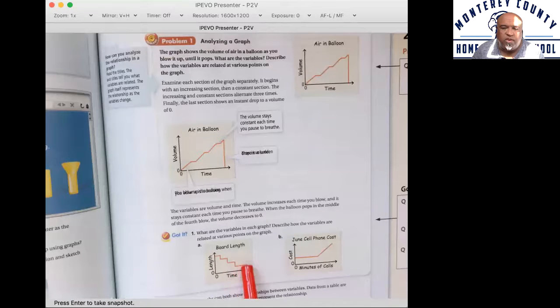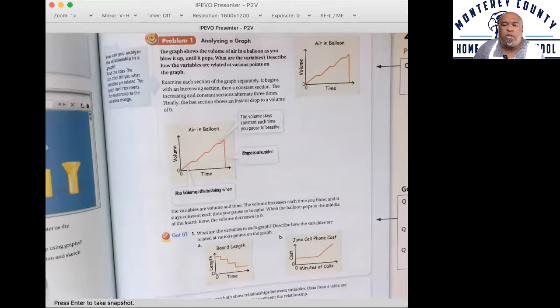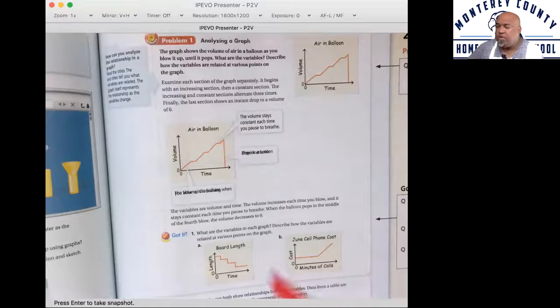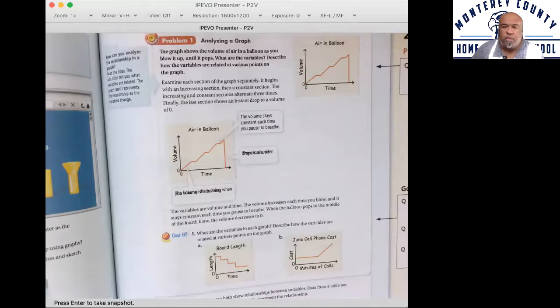And then it stays constant, meaning that they're done cutting. Now in this case, because when you cut a board, you cut for a long time with a saw. I mean, unless you have one of those electric saws, but you cut for a long time, and then the piece falls off abruptly, and so the length of the board is now shorter.